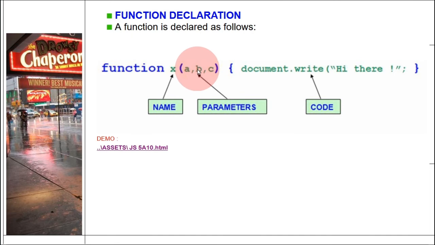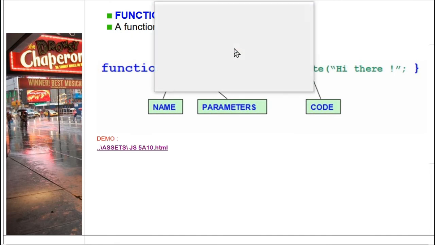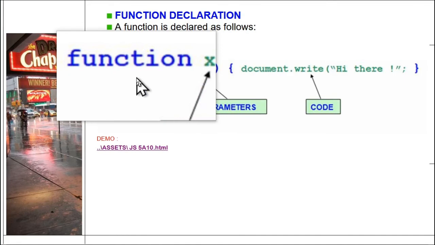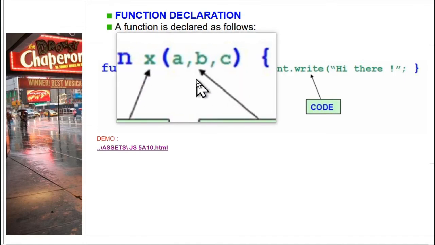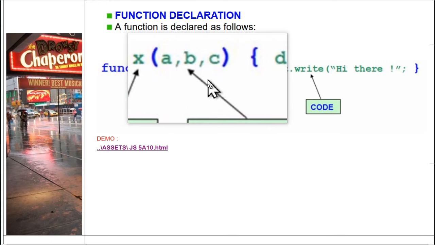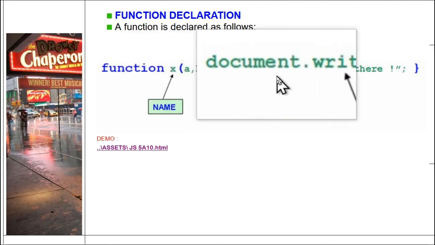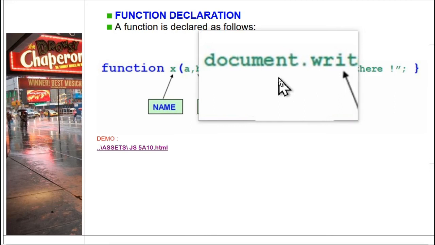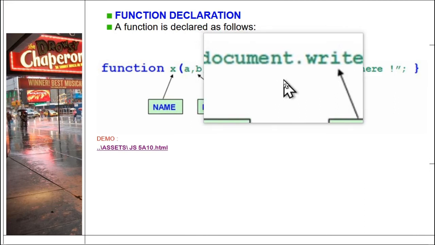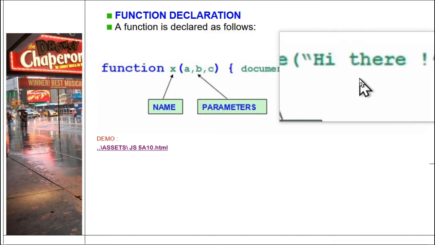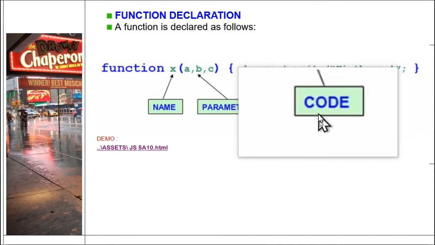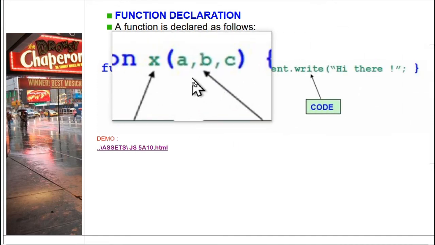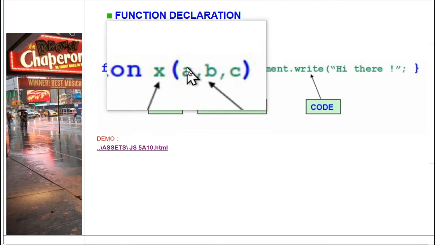And for example, in this case, we have function x, for example, A, B, C, that's the name of your parameters. So that could be like the name of 3 documents, document A, document B, and document C. And then in your main code section, what we'll do is we'll say print document A, print document B, and print document C, and then it will finish. And that's how your code in the middle here knows what parameters are, is by the position of these.